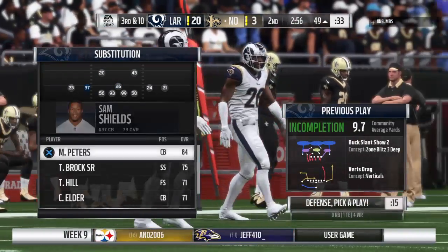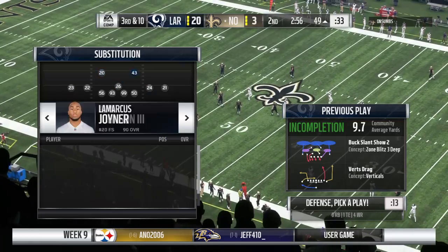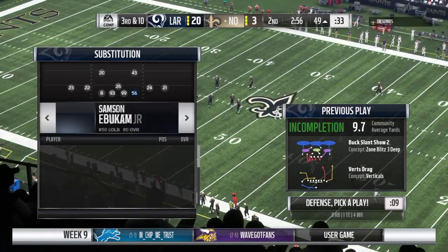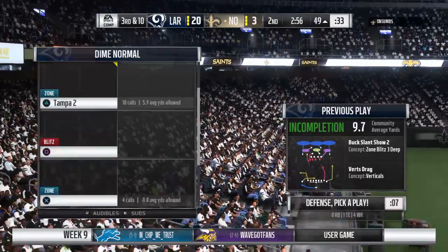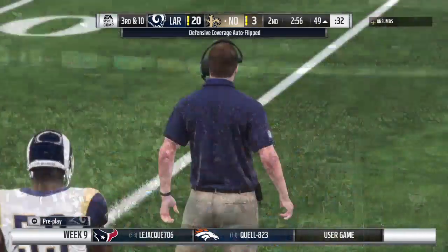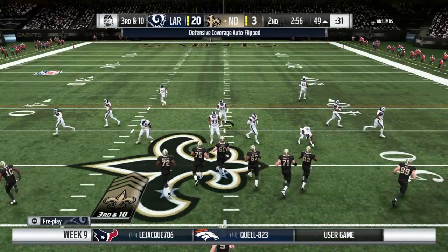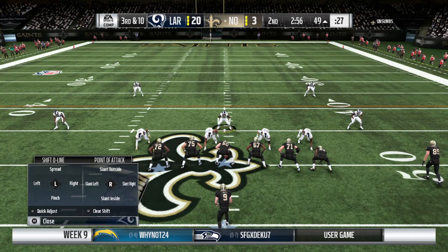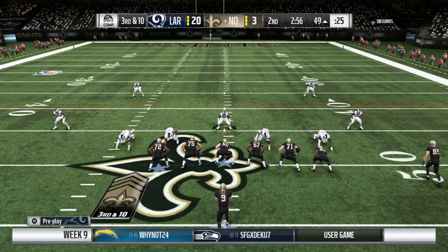This defense has been very disruptive early on as they force another one to go awry. Seems to be the front and the back end. Pass rush, they've been able to get home, and they're taking the ball away in coverage as well. I love how you put it together. The front and back working in sync, only way to play good defense. Now they face a 3rd and 10 after back-to-back incompletions.